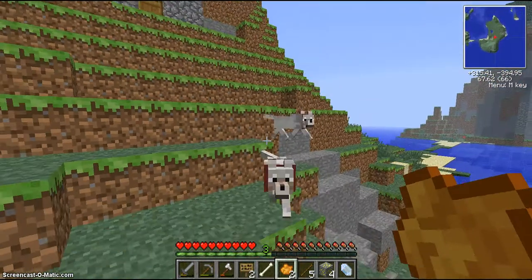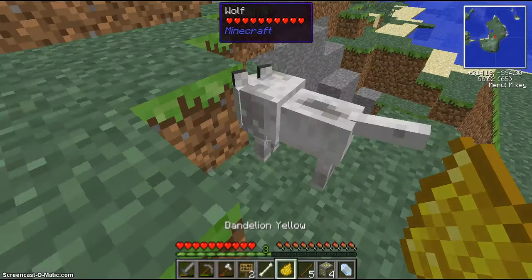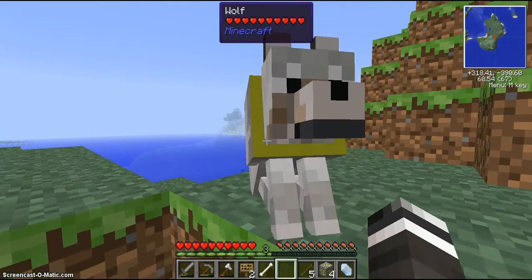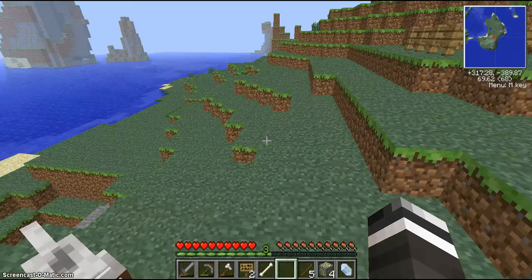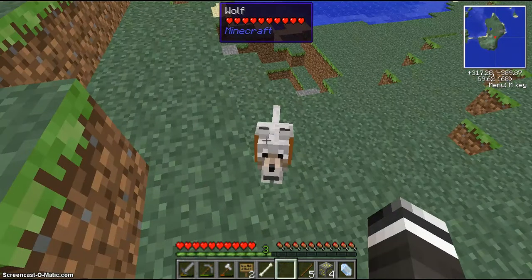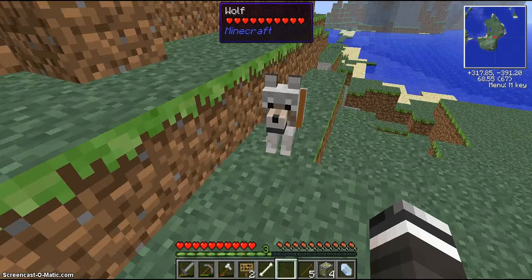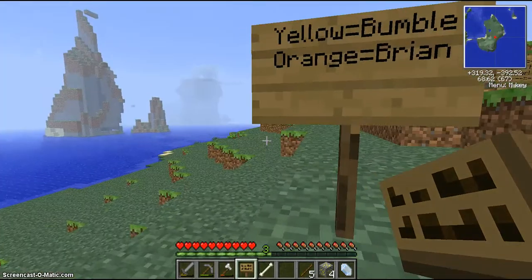Okay, puppies. Okay, what should we name the one with the orange collar, and what should we name the one with the... Where's the other puppy? Where are you? Okay, what should we name the one with the yellow collar? I want to name it, so we have Bob. No, we have Billy. Bob is the sheep. This one will be named Brian. And this one can... No, this one can be named Bumble. This one can be named Brian. Remember that, guys. Okay, so yellow equals Bumble. Orange equals Brian. So that's how we're gonna remember.